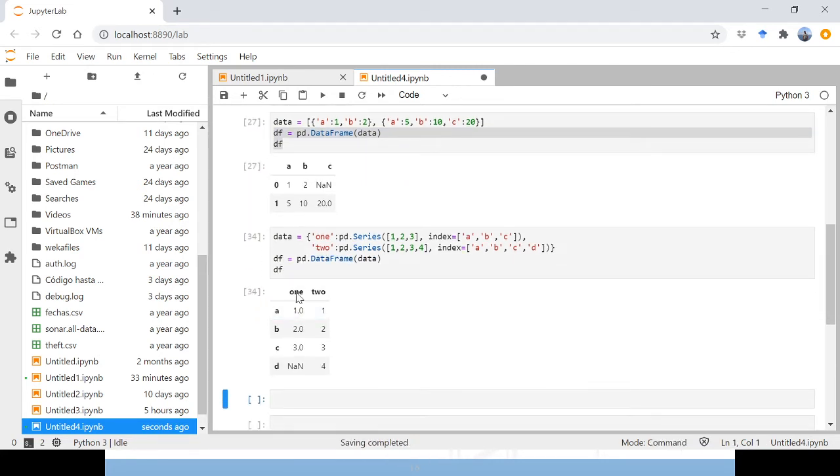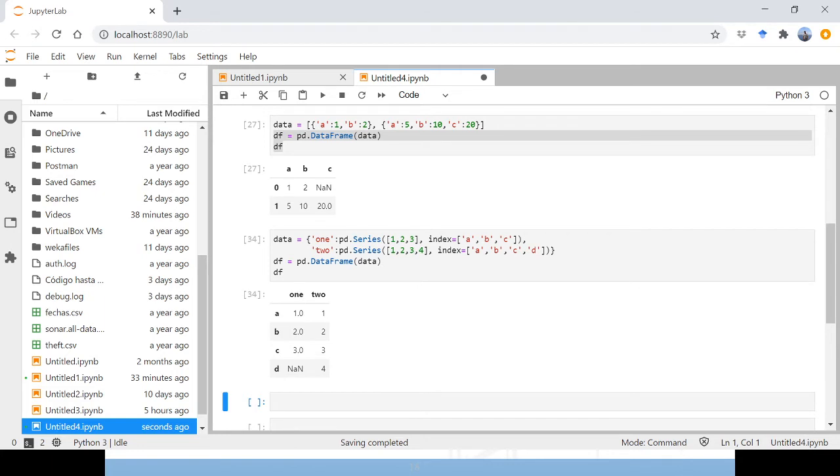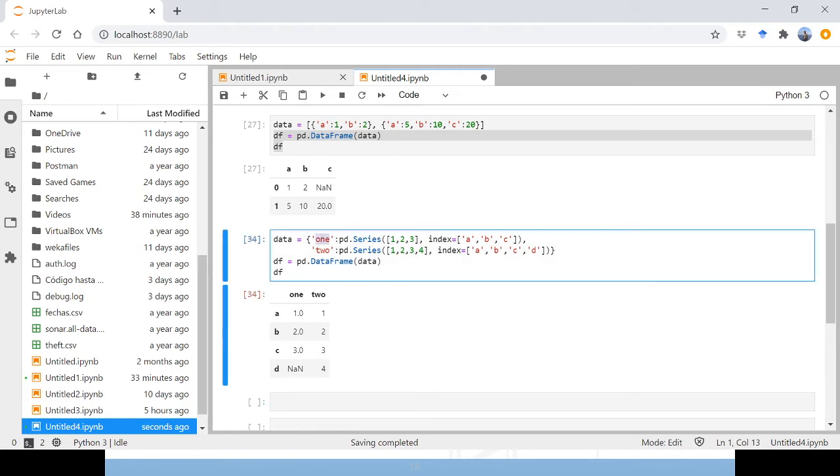You see that in this case, we are already giving the name of the columns 1 and 2 and the name of the indices A, B, C, and D. And of course, you can see here that we have a not a number, like a null value.